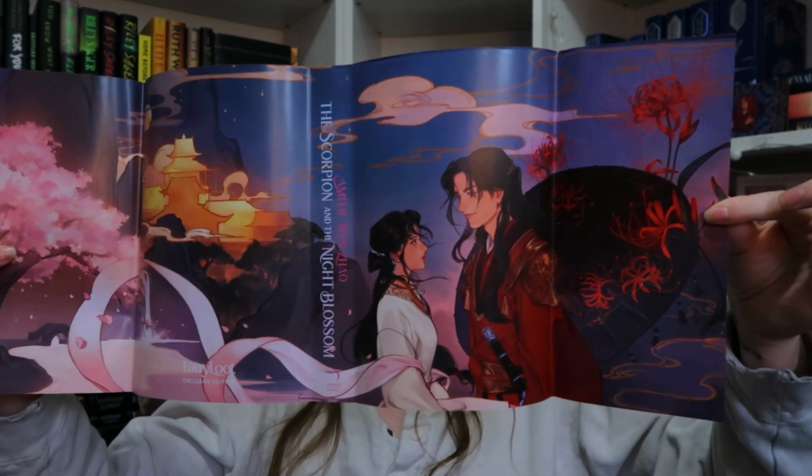The back says, "The Temple of Dawn cordially invites you to participate in the immortal trials." I love trials. We've just discussed this. Love the little scorpion on the side. Let's see what's under here. This is so pretty. I love them.